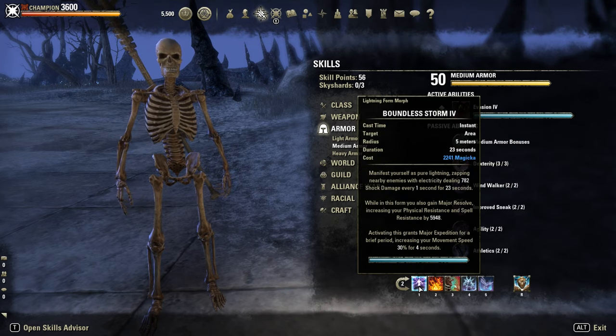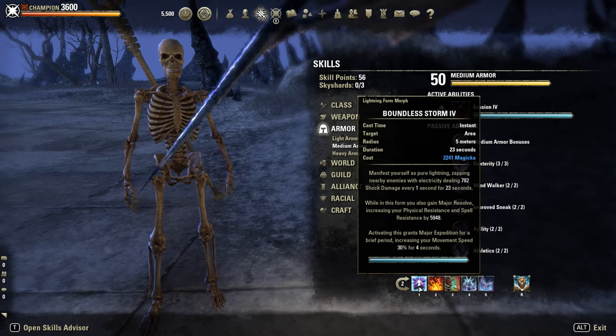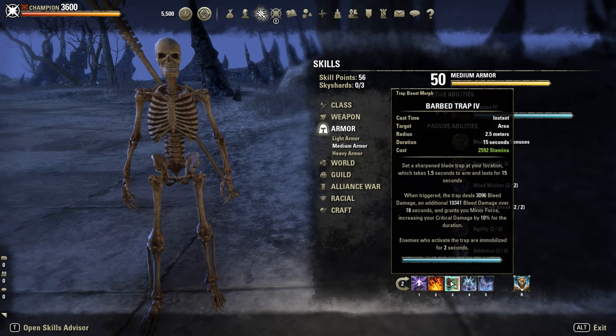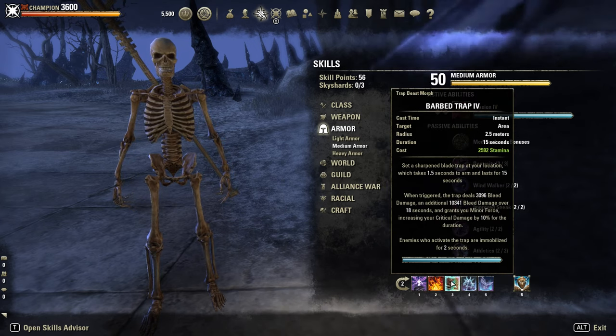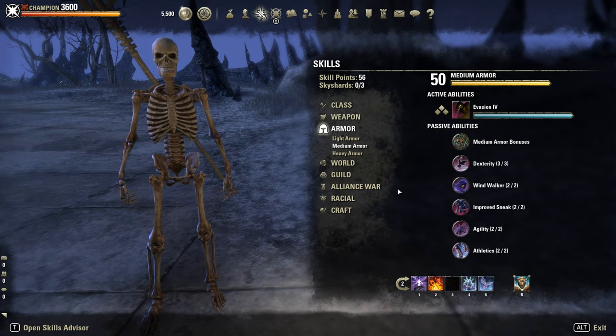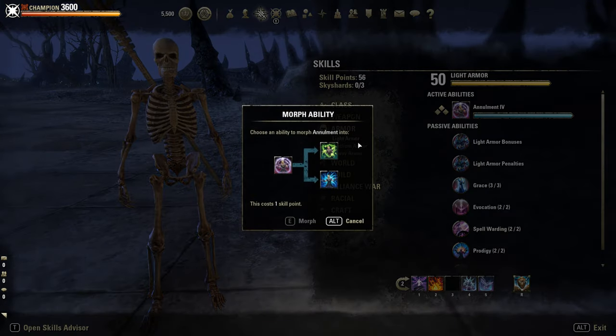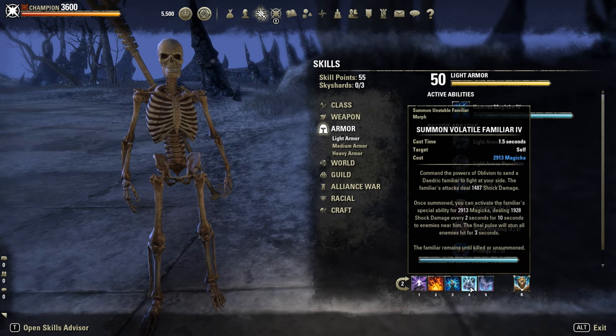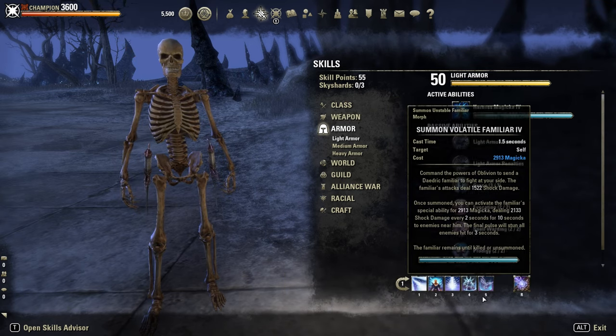Back bar, Boundless Storm, our resistance buff and a pretty decent DoT. Unstable Wall of Fire. Barbed Trap with Medusa. You could deslot Barbed Trap for, for example, a shield here. Then both pets again, we have to slot them on both bars.